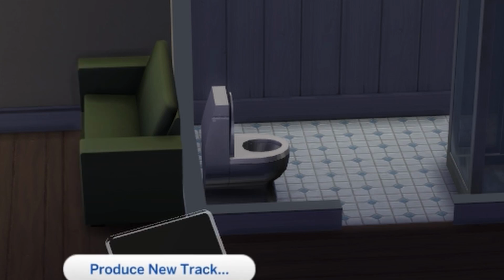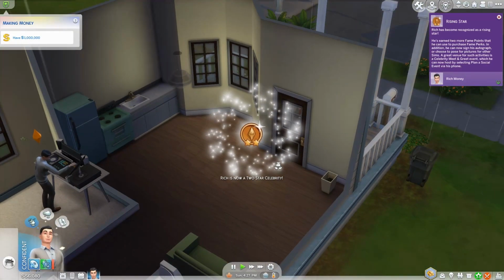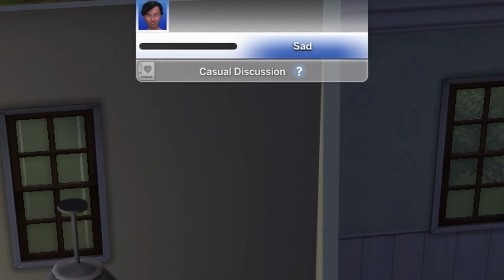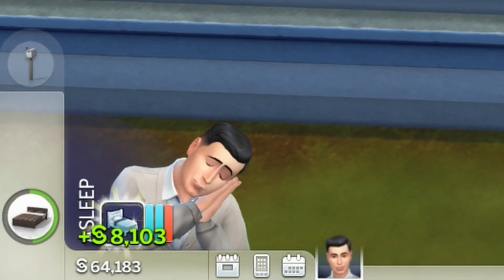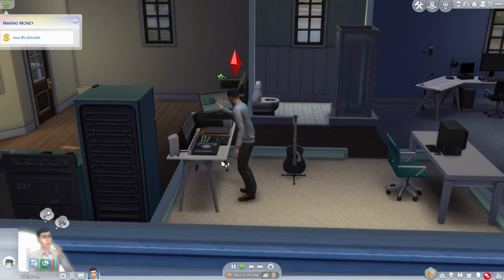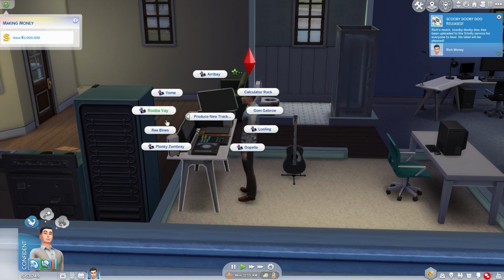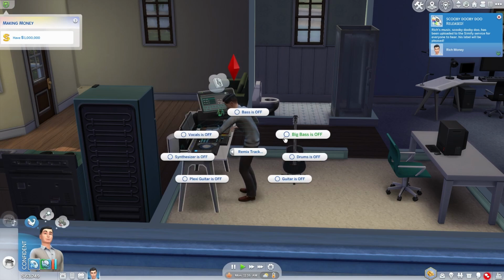After releasing The Beatles, an absolute banger of a tune, Rich has become a 2-star celebrity. After accepting some food from an understandably sad Deliveroo driver, we get the fan mail perk and continue the cycle. At this point, we're earning about 8,000 simoleons in passive income every single day. As it turns out, this is pretty close to the maximum I would earn in simoleons every single day, which means that, for me, it was time to move to the second phase of the plan.